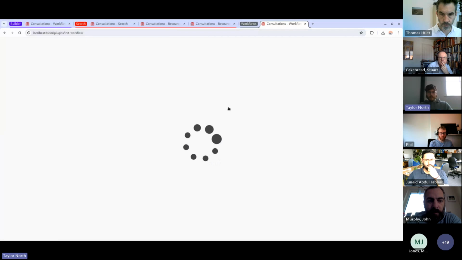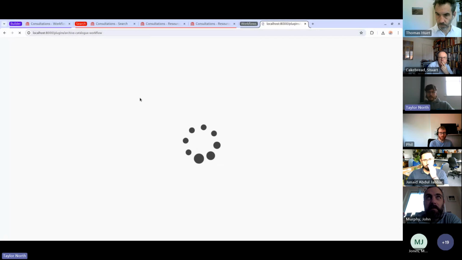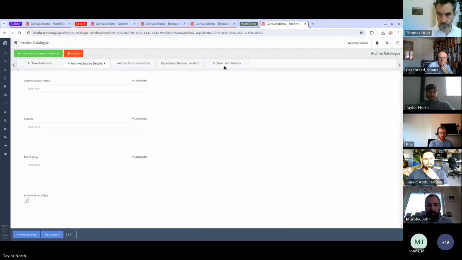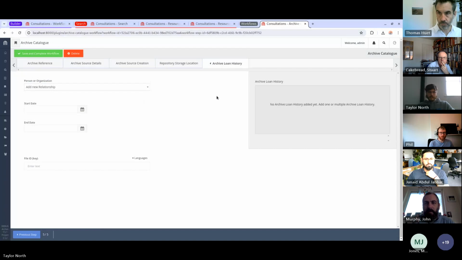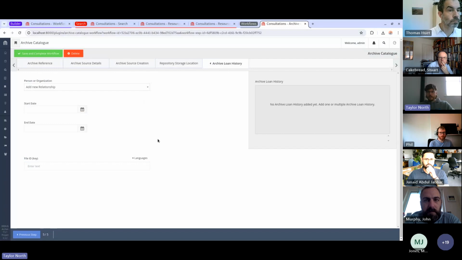Go back to the workflows page, take a look at archive catalog. If I was to guess what that issue was, it's most likely a problem with the node group. Because yeah, we can see there that the file ID has appeared correctly for this one, and that's a single tile.